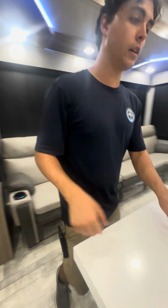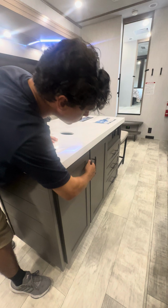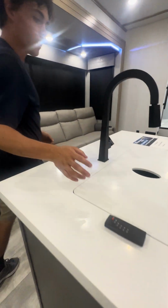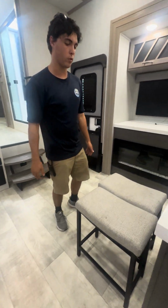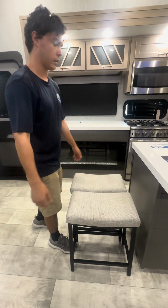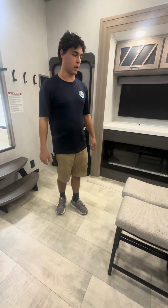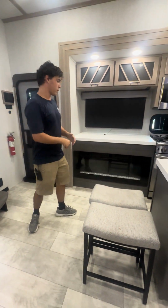Underneath the island here, you guys should have a nice, let's see, where is it at? Maybe this is the wrong unit. I thought there was a trash can under there. Alright, so you got tons of storage there. Got the sink. Both of these chairs, I'd make sure they are in the center of the island like this before you are to travel. Only because once the slide comes in, they'll come right up to the island, and you don't want it to crush that furniture. So if you guys do have anything else in here you're going to add, whether it be a chair or two, just make sure that it's not in the way of the slides. You got some lights up there. Again, all your lights are controlled from there.